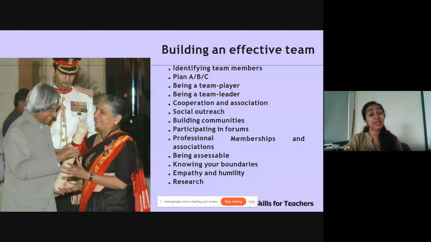Now here, being a team member means you should not open all the doors to all, so anybody can come and anybody can go. This will affect your personal life and it will ruin your mental peace. So always make sure that you work on your own health first. You should work on your own personality first. Always love yourself, take proper care of yourself, mental and physical health also.